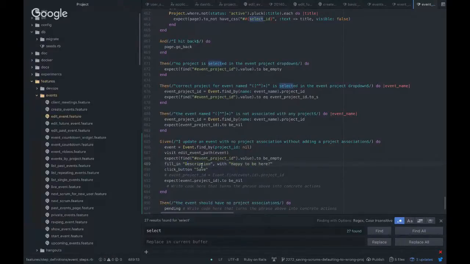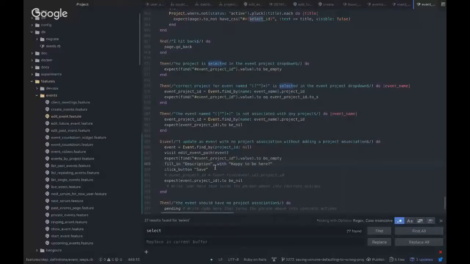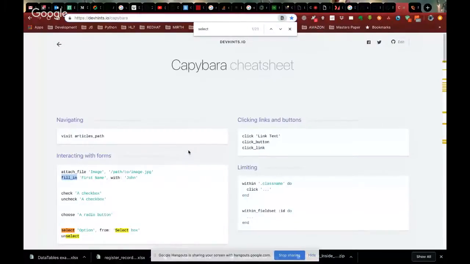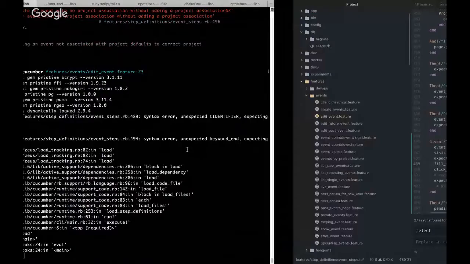And then I think you probably need a colon after with, don't you? A colon after with? Yeah, what does it say on the cheat sheet? It's like fill in, blah blah blah, comma, with. Okay.